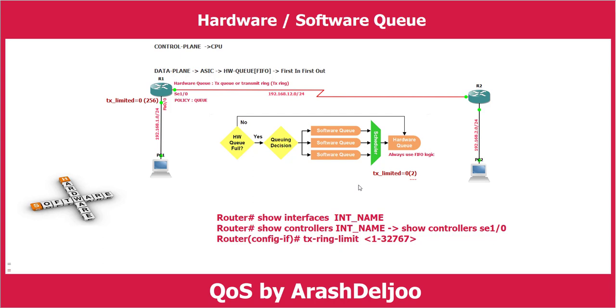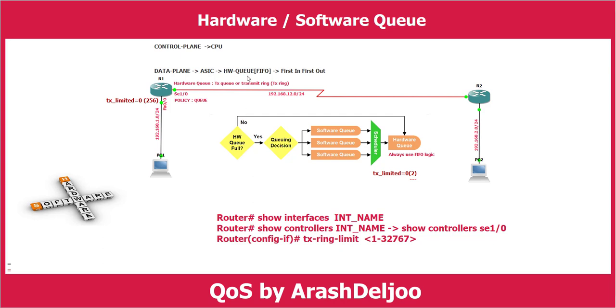All right, this is the story of the hardware queue, but you know that the hardware queue only supports FIFO logic. Actually, this is hardware, a special type of queue that we don't have any control over. We have many mechanisms for queuing and servicing queues. You will learn about them: priority queue, custom queuing, weighted fair queue, class-based weighted fair queue. All of these queues, or congestion management tools, that we will learn about in this video and in future videos work on the software queues.